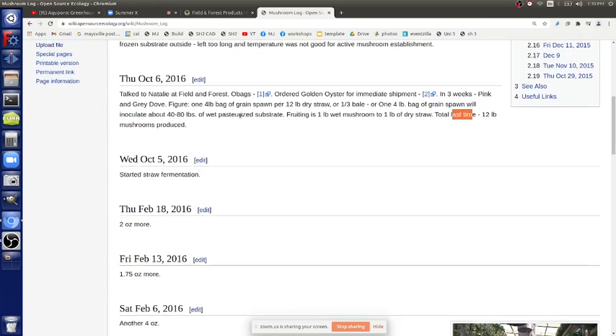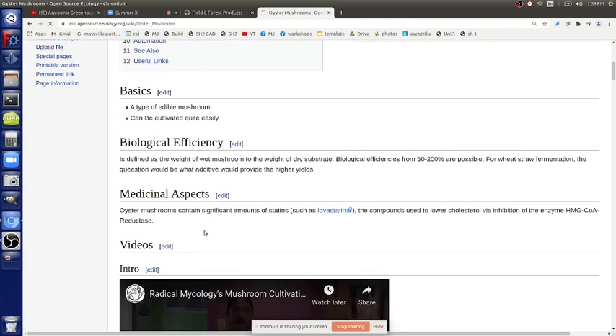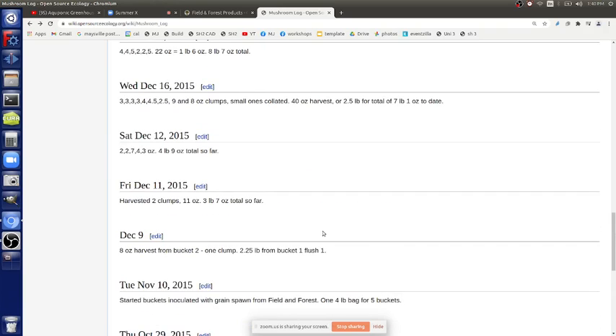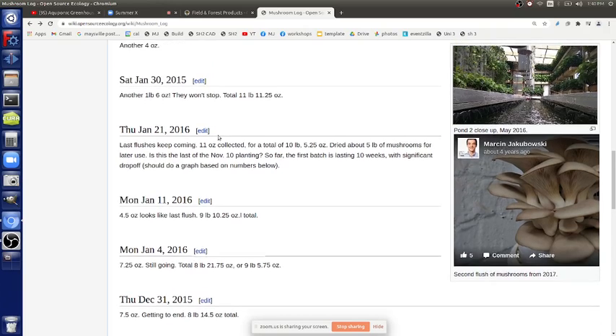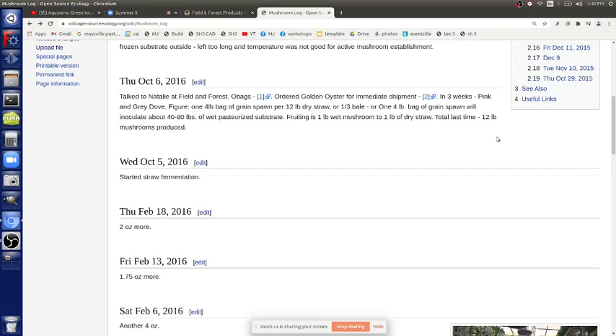I had a little spreadsheet: three pounds, four pounds, seven pounds, eight pounds, nine pounds - by January it was 11 pounds, and then 12 pounds total. We bought it for $24 and got 12 pounds - that's like $2 a pound for the spawn. Twelve pounds from five vertical buckets, so the space requirement is quite low. It's important to know that with a proper process you can actually just keep growing them from what you've already grown - you don't have to buy spawn all the time.